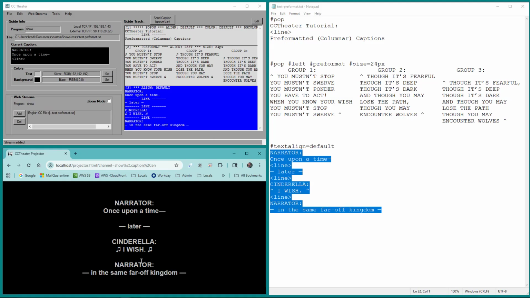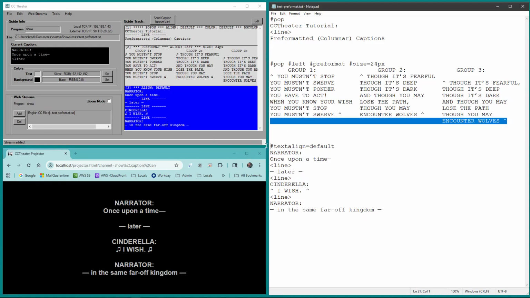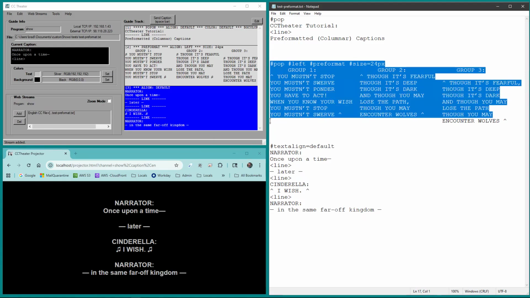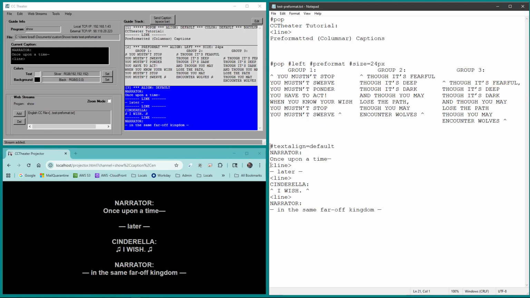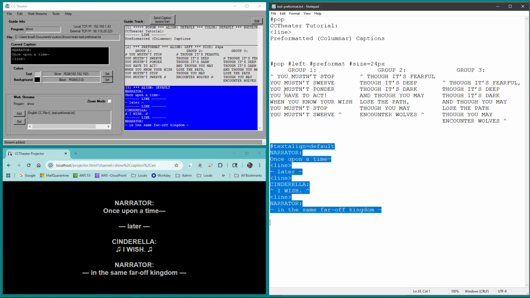So if you want to gate out a caption in pop-on style, you'll gate out from the file everything that is typed in there up to the next blank line. So you can see there are blank lines in between this caption block and this caption block. That's how CCTheater knows that these are two different caption blocks.